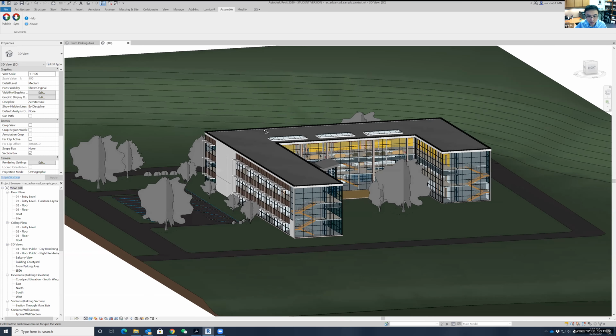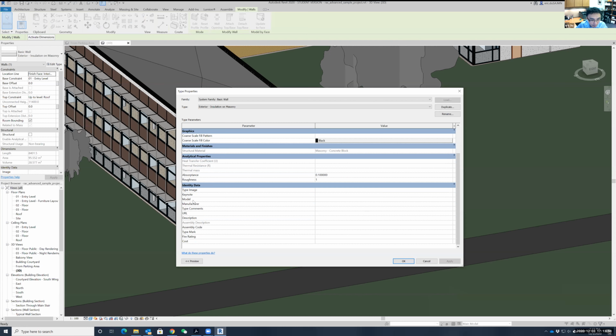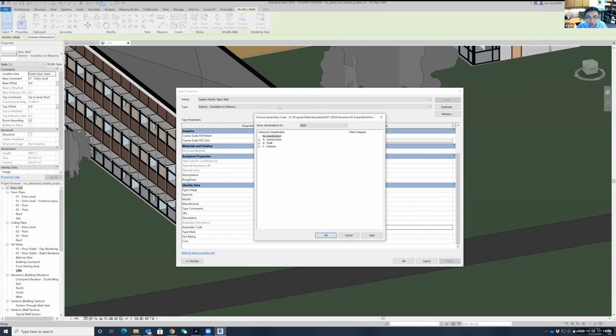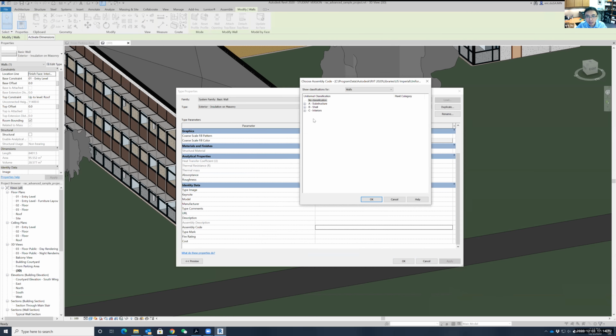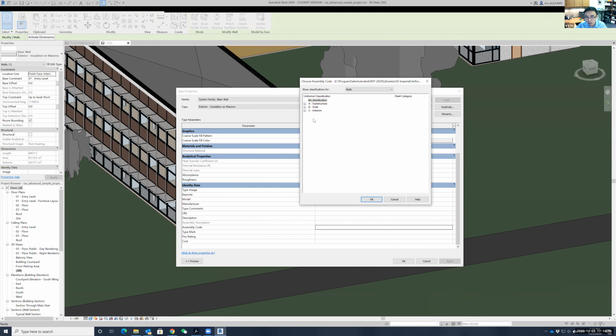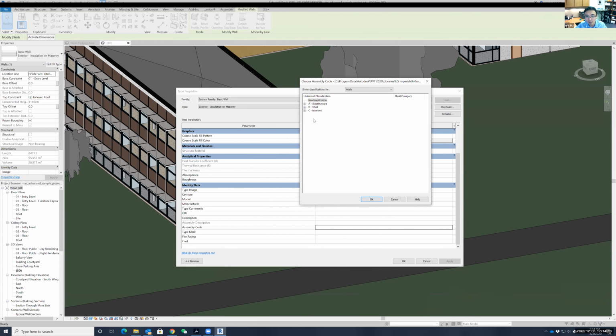So let's select this wall. Okay, and then go to the edit tab. And let's go down and check. There's a line item called assembly code. Now it's empty, but it's okay. Let's click this one. You see the three dots, just click them. It will open this window asking you what assembly code you want assigned to it. And it's so smart. It basically only gives you the most relevant assembly code already. You just pick it from there.